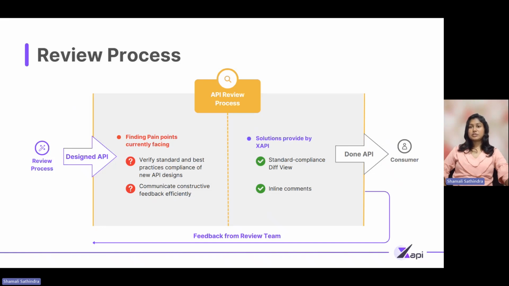And XAPI fosters standard-compliant API designing. The reviewers will be able to test APIs efficiently, and the diff view facilitates the reviewer team to compare code and identify inconsistencies or changes, and they have the ability to comment and reply on API code. It enables the reviewer team to promptly share their feedback with the API designers directly.